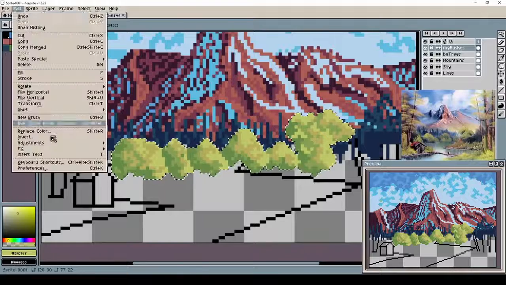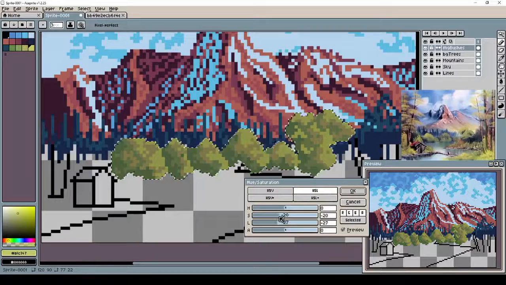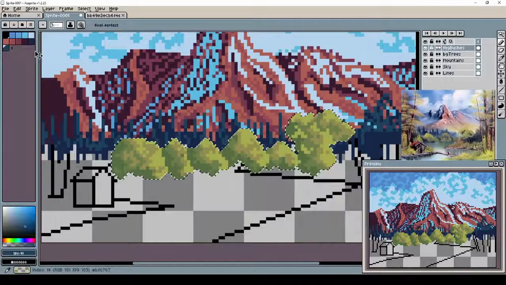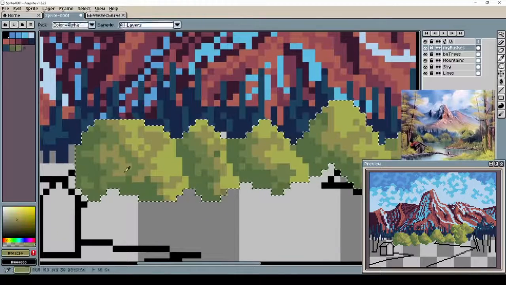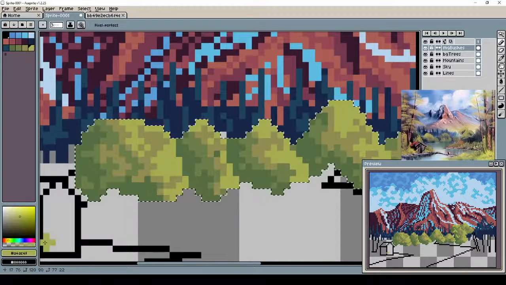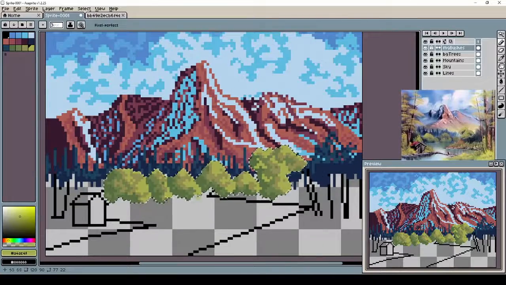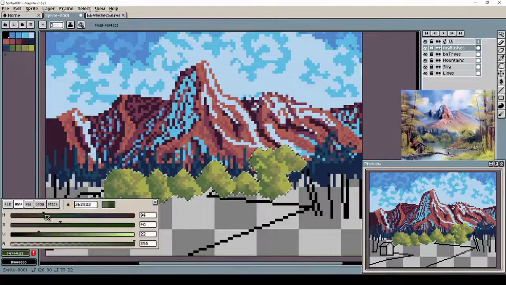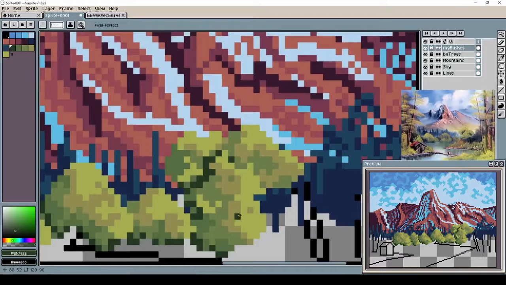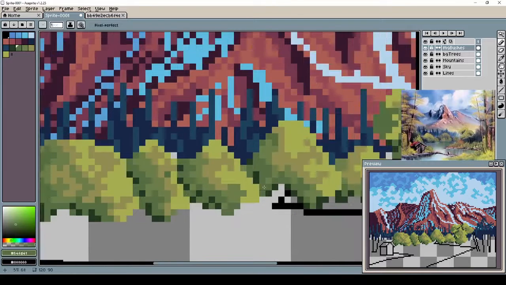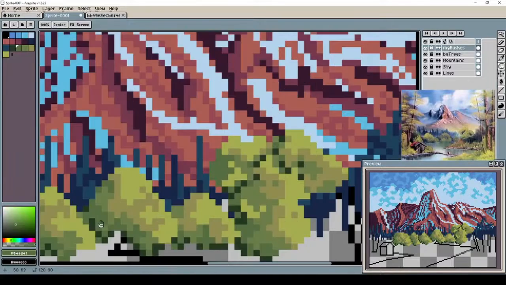They seem a little bright, so we go into the adjustments and just kind of tone them down a little bit, dropping their value a little bit, re-adding those colors to our palette. Decided I want an even darker color here. Really show off the shadows. I use it sparingly.